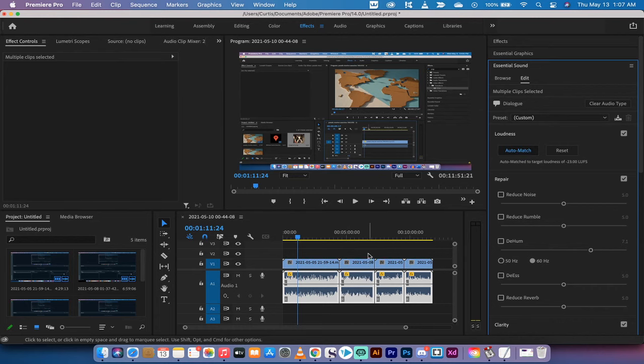They're all going up. They're target matching the 23 LUFS, which is a broadcast standard. It's target matching the dialogue so that they're equal or very, very similar across the four separate clips, and they're within the correct broadcast standards. So that's how you perfect your audio inside Adobe Premiere Pro and make sure everything matches across clips.